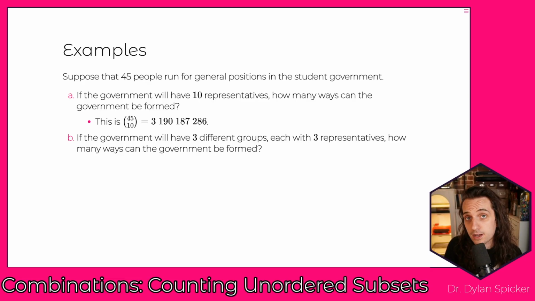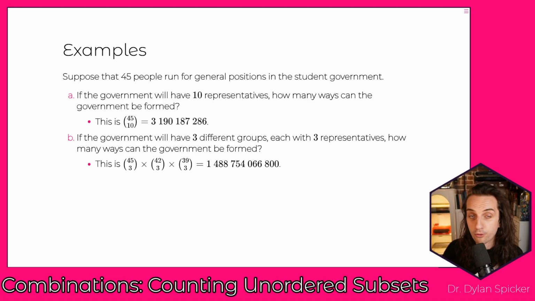So for the first subset, we have 45 people, we want to choose 3 of them, 45 choose 3, easy enough. For the second subset, we no longer have 45 people though, because now we've already picked 3 of them, they're in our first subset, and so now we only have 42 people left. We have to choose 3 of those, and then we're going to have 39 people left. So we can take 45 choose 3 times 42 choose 3 times 39 choose 3, and that will give us our total number there.